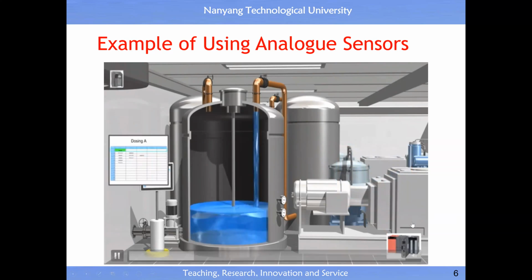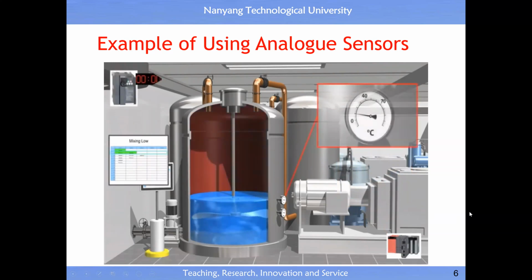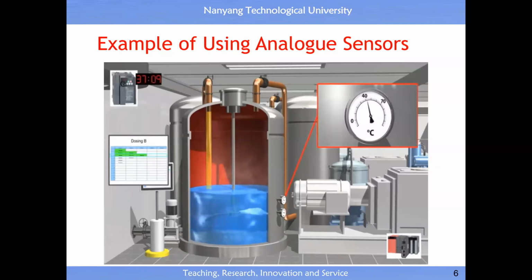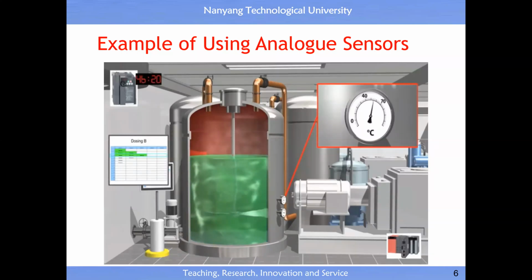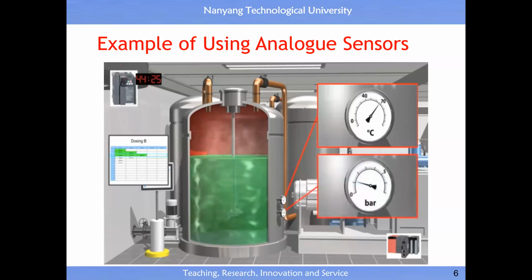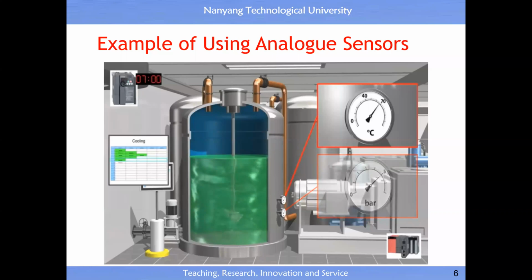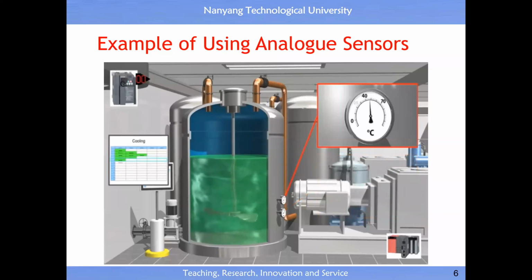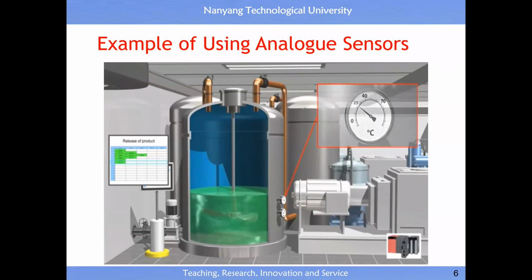Okay, this video has no voice, all right? So you can see you have a storage tank, which stores the intermediate product, because in chemical manufacturing, all the products are more or less in the form of a liquid. So these are the products in the form of a liquid, all right? Then we can talk about the level of a liquid, the pressure inside the tank, all right?